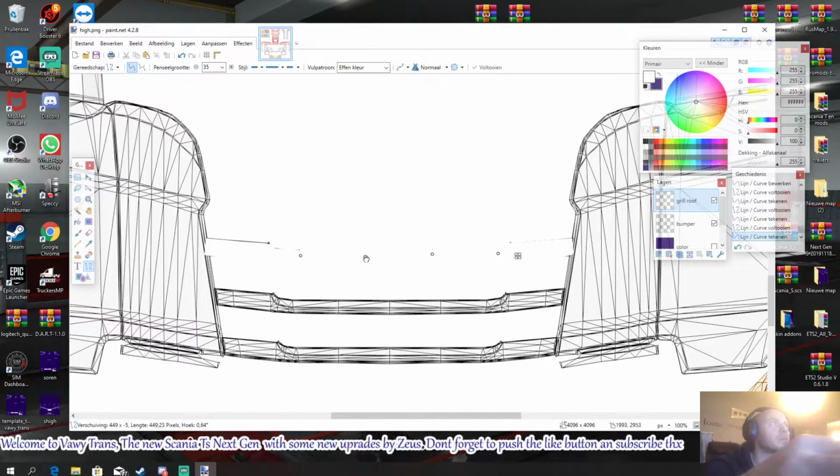I'm going to pull it down a little bit, like you see guys, so we can see just that black line again. There we go. So that is the first piece.